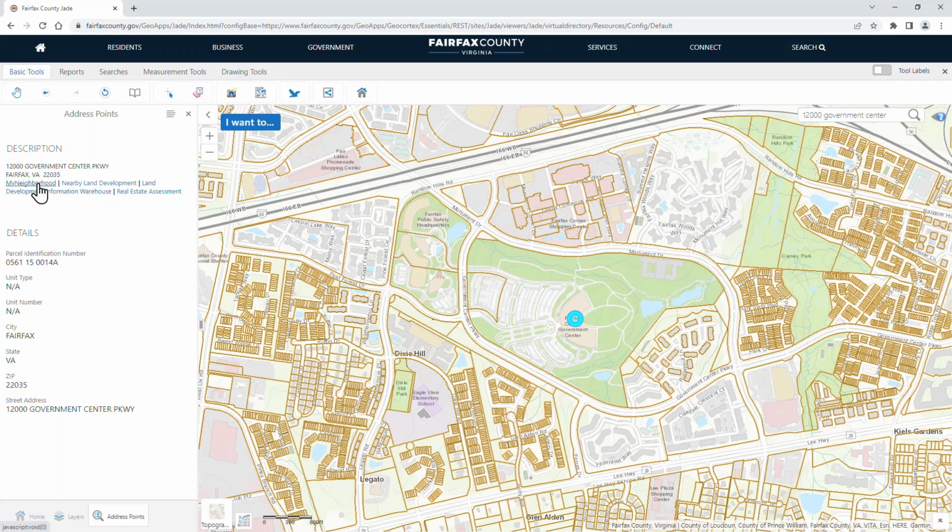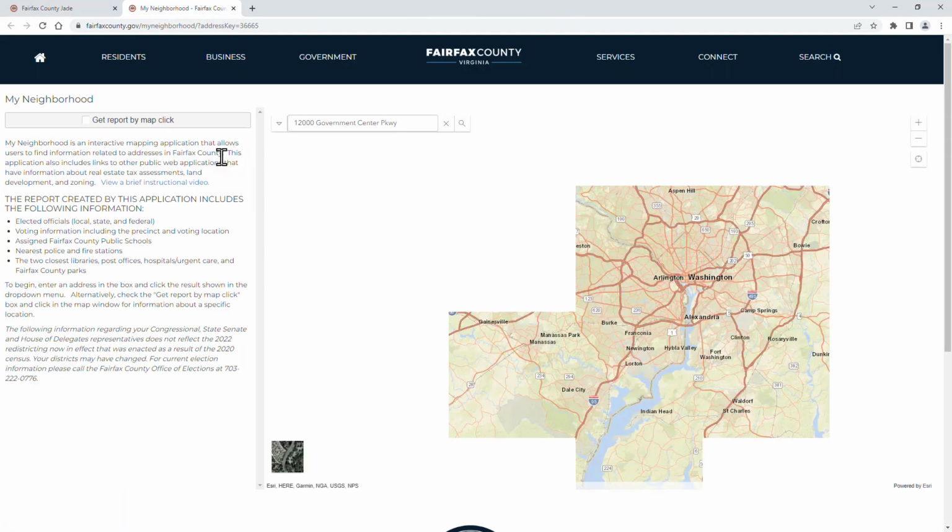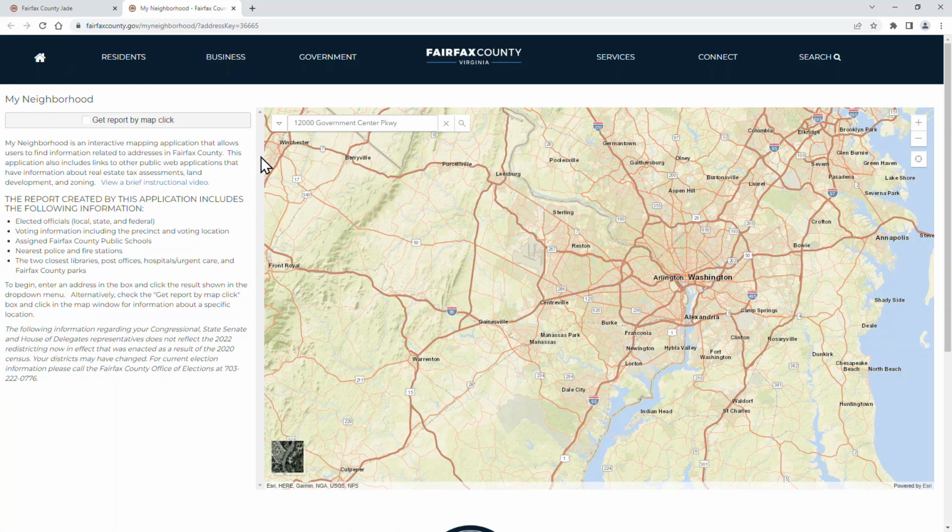There are some other hyperlinks that you can use here. You have the My Neighborhood. If a point is selected as the address point, you can use the My Neighborhood, and these other ones show up as well in parcel searches, but let's go through them all right here. If you click the My Neighborhood, it will take that point and it will work its way through a bunch of jurisdictional layers, election layers, things like this. You see the address is already up here. I'll hit enter.